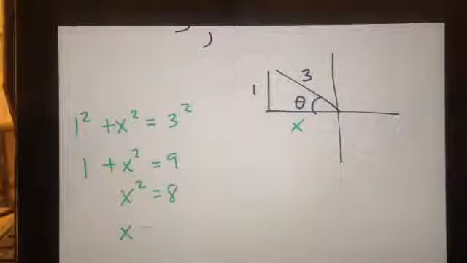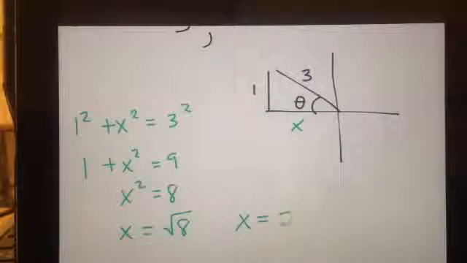So I'll square root both of those. X equals the square root of 8. Of course, I can't leave it like that. I have to simplify it. So x equals 2 square root 2. Now this is the part where we have to use our brains a little bit. If you look at the picture, x can be 2 square root 2, but it's a left value. It's going to the left. It's the negative x-axis. So it's actually negative 2 square root 2. That's what your value is going to be there.